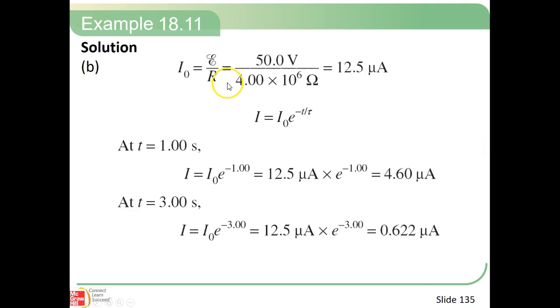For letter B, they want us to find the current, and so here the current is equal to the change in voltage, the EMF of the battery, divided by the resistance. So it's 50 over 4 times 10 to the 6th ohms, because it's mega ohms, and that's 12.5 microamps.